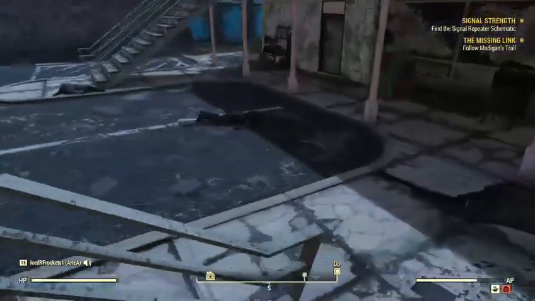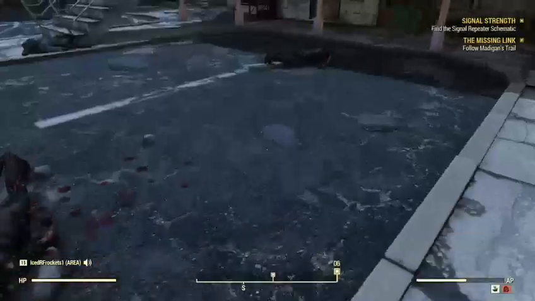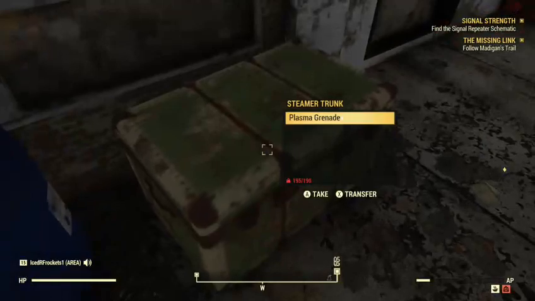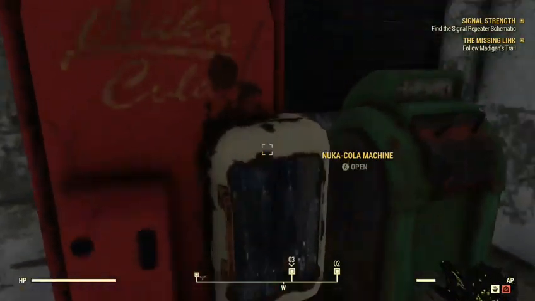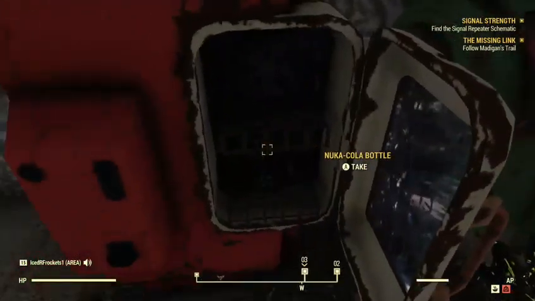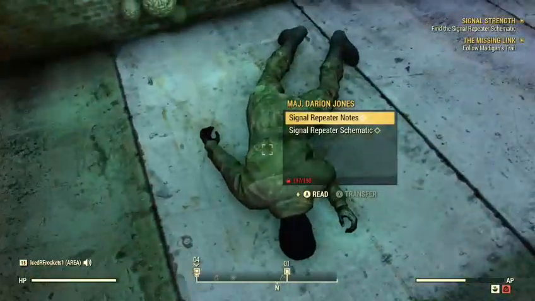Yeah, those initial shots, so did it always make a blood splatter appear no matter what? Okay, no, but this was the first guy right here. Wow. Wait, is that a note? No. Ammunition, a plasma grenade. Alright, let's open up this then, shall we? Give that water vodka, I'll take that. Oh, here we go.